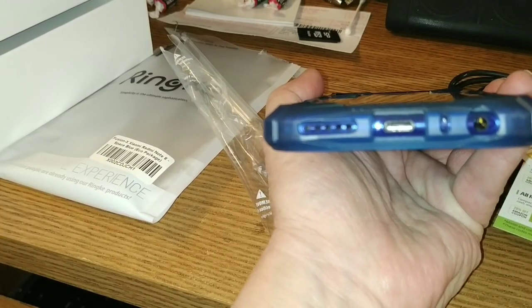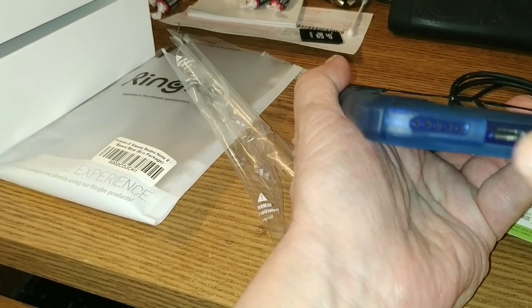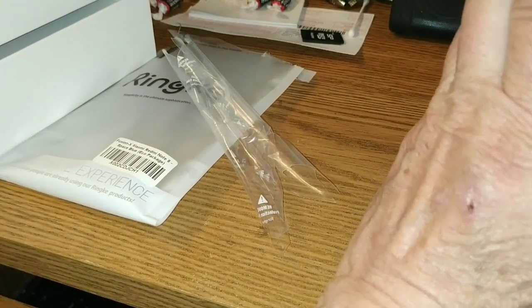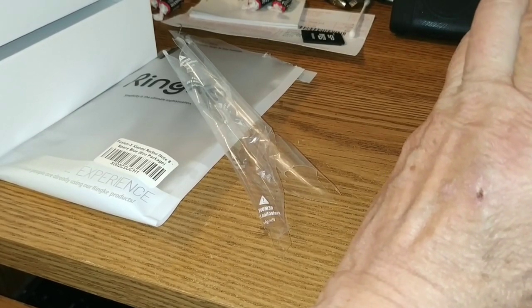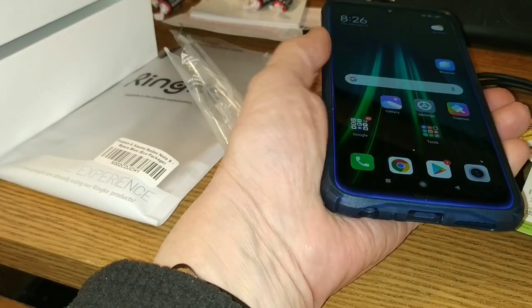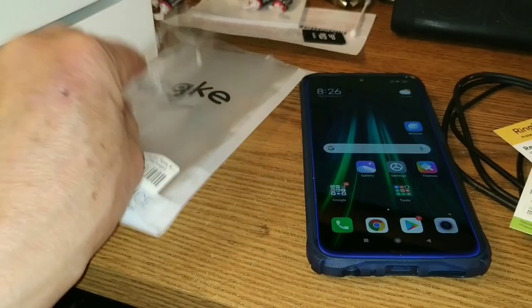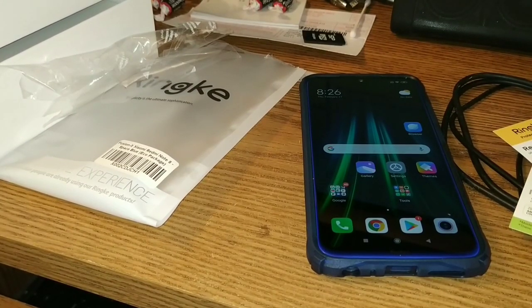Our speaker, our headphone jack, our microphone, and our USB-C charging port right there. And at the top, we're gonna have our IR blaster and our other microphone right up there. So, all that being said and done, we're gonna move on and see if I can figure out how to get my, I've got the SD card in it, but it just refuses to format as internal storage. I don't know if this is a MIUI thing or what it is, but it's one of them.